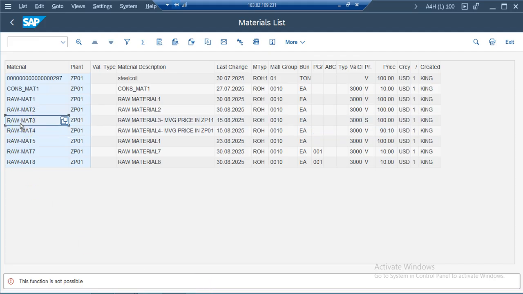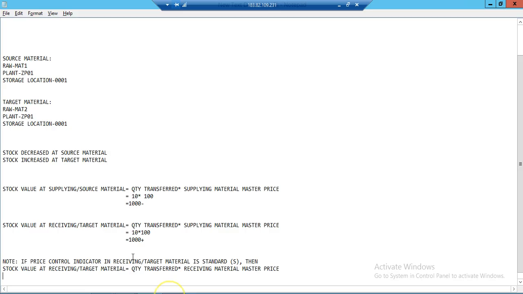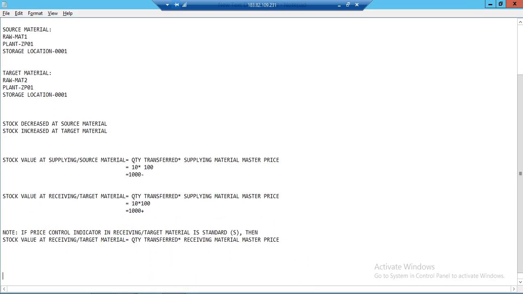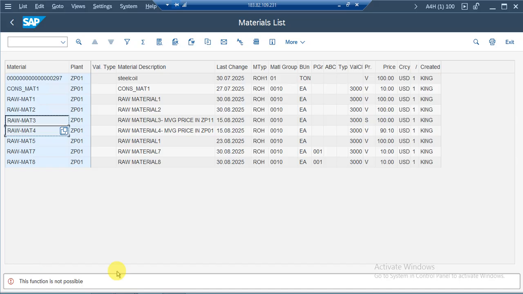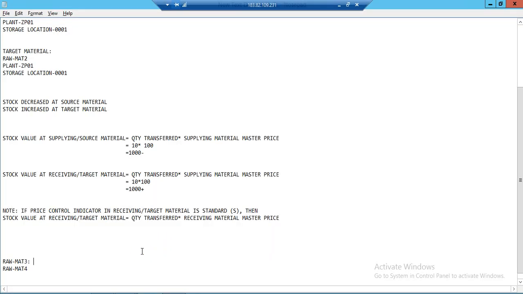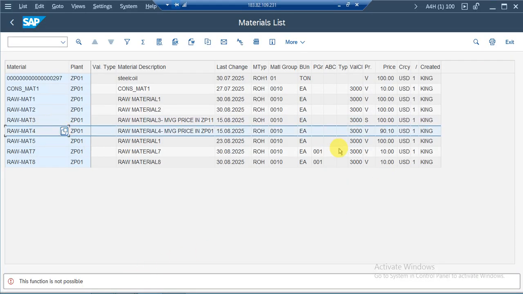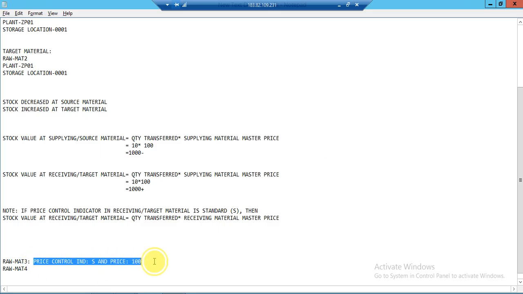Raw material 3 has price control indicator S and price 100, and raw material 4 has price control indicator V and price is 90.10.